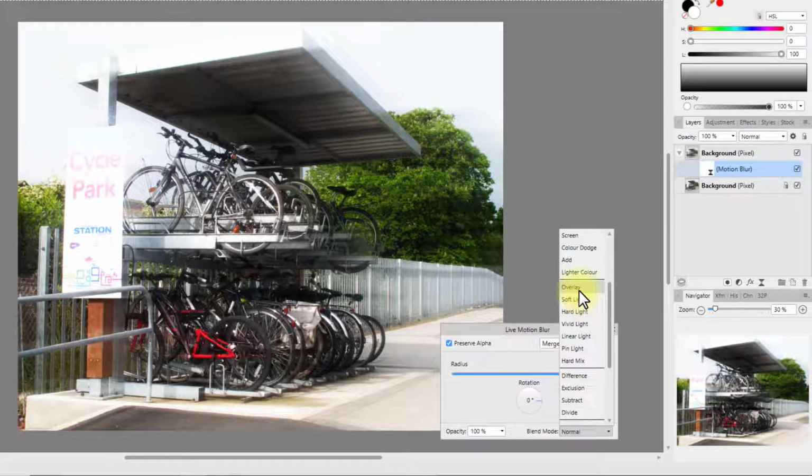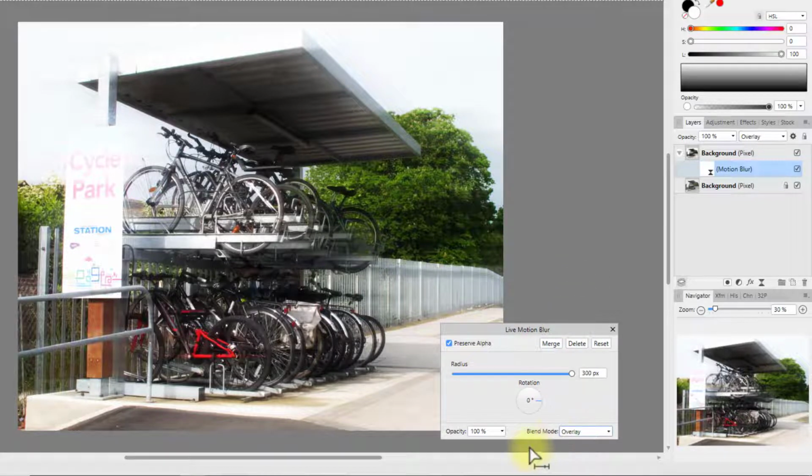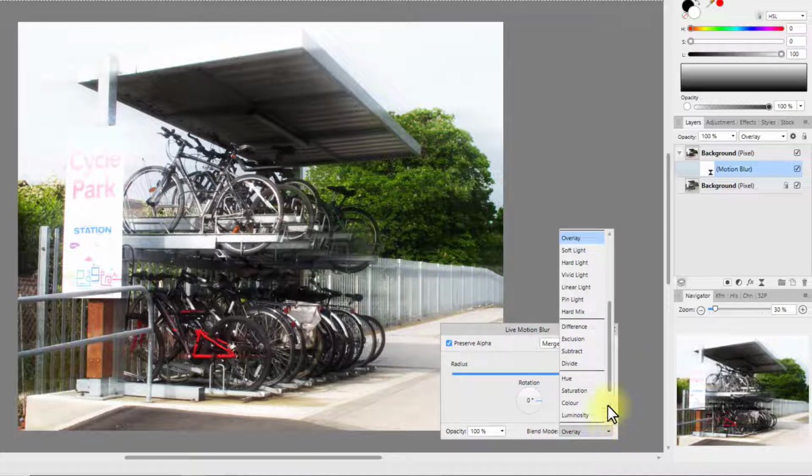So if we use overlay, for example, as you can see, we have added contrast, and there is a slight bit of blurring effect going on here, which all depends on the creative look that you're going for. Soft light, there's hardly any noticeable blurring going on, so if you don't want any blur, soft light is probably the place to go.